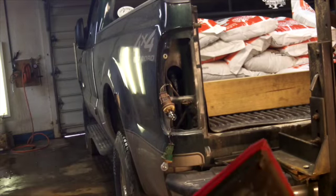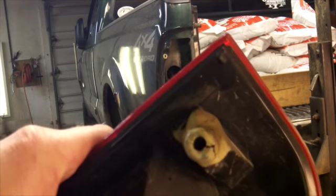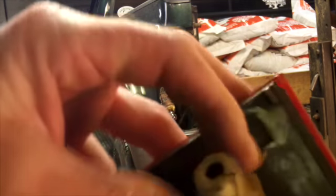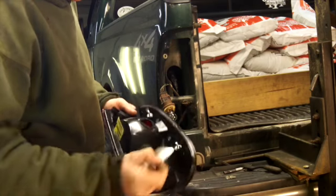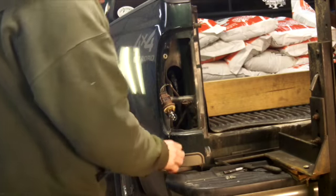Here's why I'm replacing them, and you can see it broke again. But that white all over there is a plastic repair adhesive filler that I use in body work. And it held for a long time, but this actually cracked right here. And I don't know if that one's any good either, but these are factory taillights. So these come with a little paper over the holes, probably to keep debris out of them in processing.